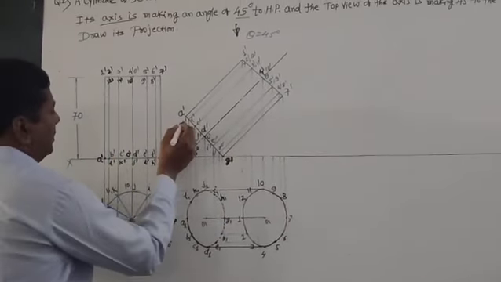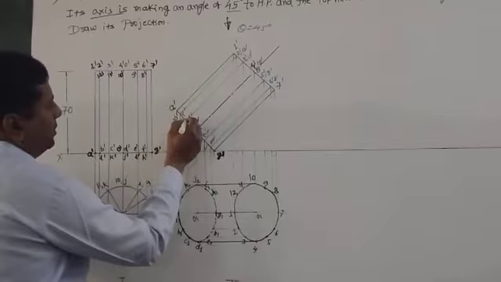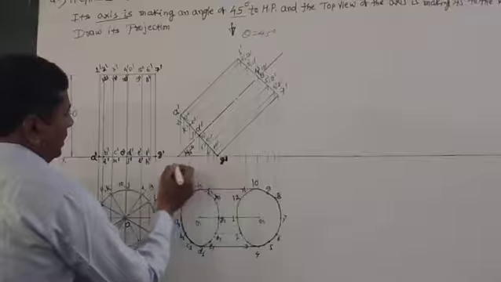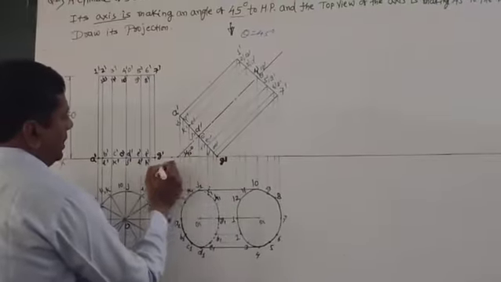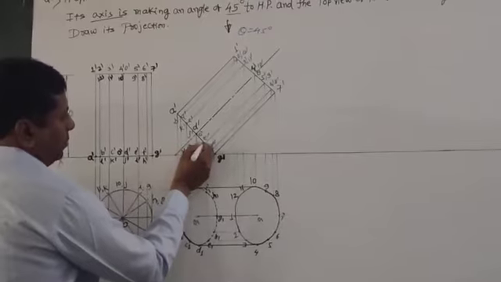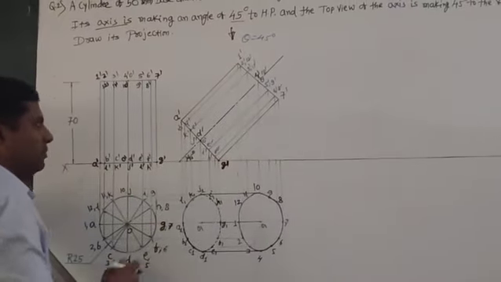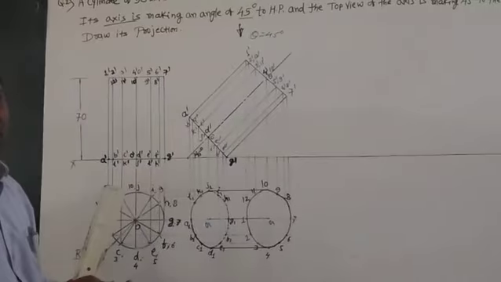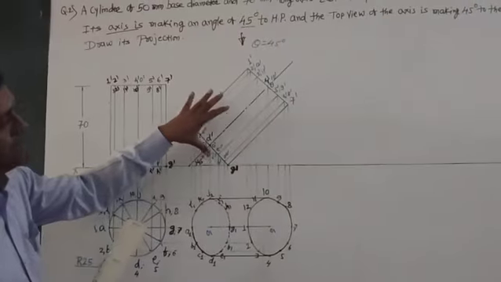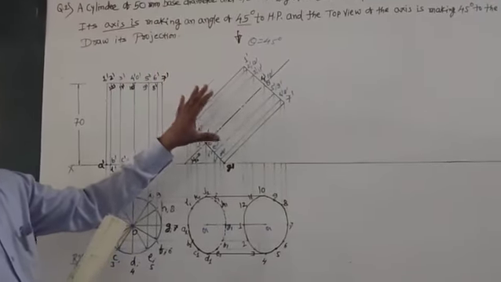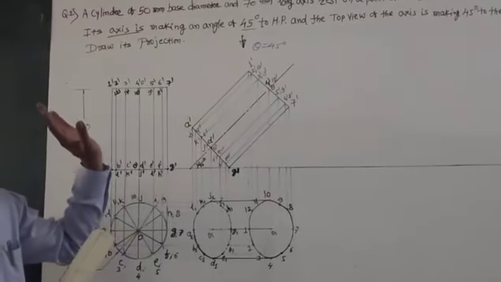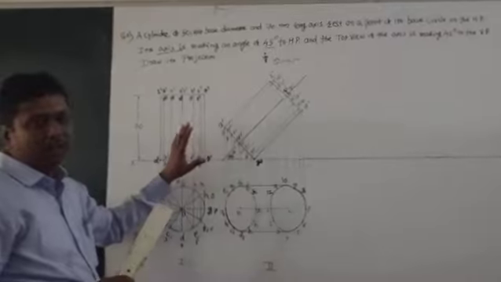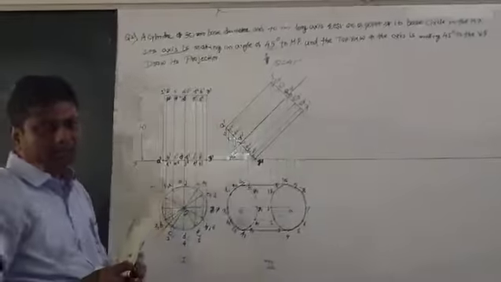B dash to B dash, this, and mark the points. Then A dash to C dash, mark the point. Similarly, G dash to H dash and G dash to E dash, you have to mark it here. And then draw generators like this. So what we have done, we have just rotated this rectangle along the axis. Understood? We didn't do other things, only we have rotated along the axis.